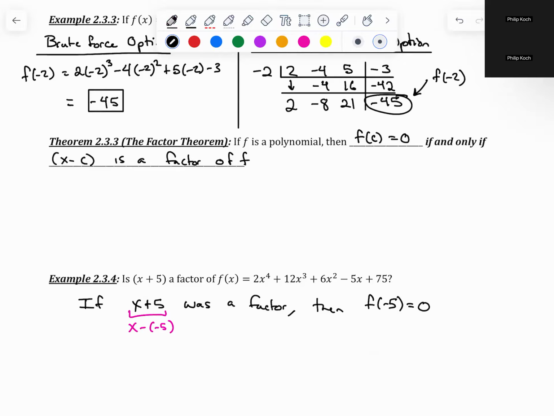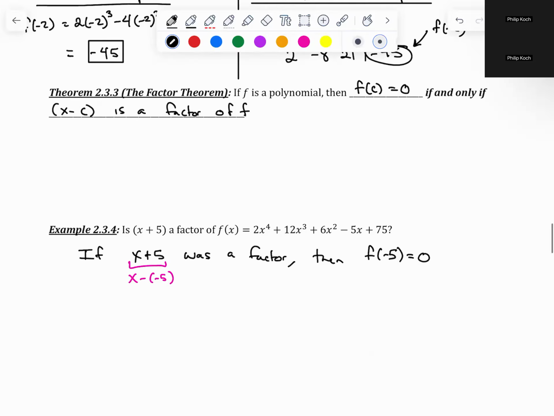So this is the other reason why we might want to use the remainder theorem to figure this out. If it does equal 0 when we plug it in by brute force, then it is a factor. But if we want to factor this fully, just getting 0 for our answer doesn't tell us the factorization. But if we do the synthetic division, we will find out the factorization. So case in point, let me show you.